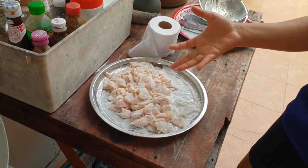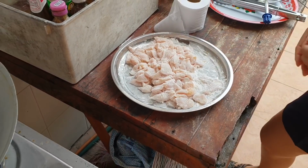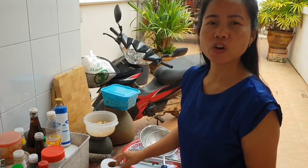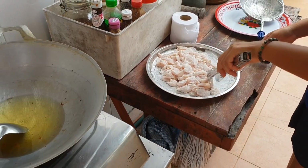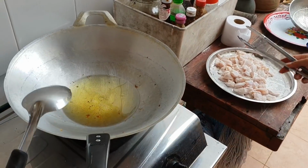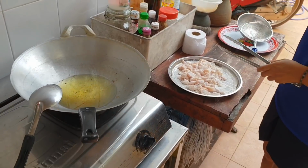I say today I cook chicken cashew nut for you. Oh, thank you. The kids can eat it as well, so there will be no chili, no pepper, okay. Green pepper, yeah. Okay. So you put flour on the chicken, yeah, to make it crispy. Put the oil ready, just a little bit, yeah.